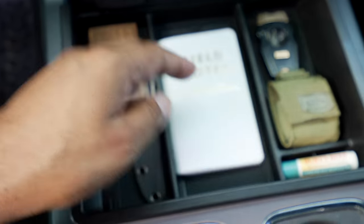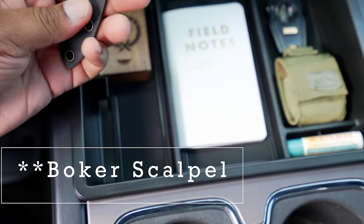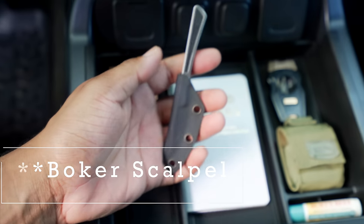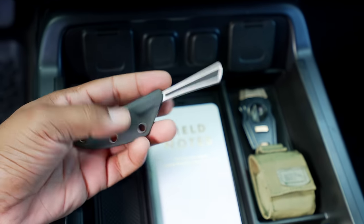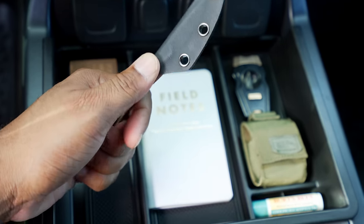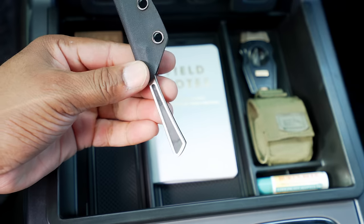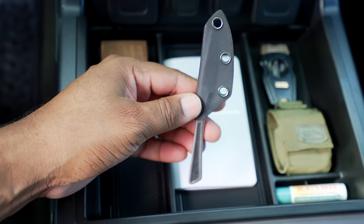I'll also do knife tests with paper to see if a knife is still sharp enough. We do have the Scribe by CRKT — one of my favorite little pocket knives. It's D2 steel, and it's nice to just have a quick knife to grab even though I normally have one on my hip. This is only about $25, so if it grows legs, who really cares.